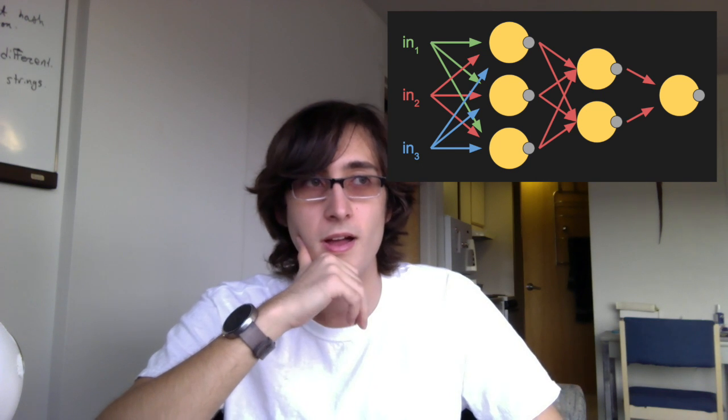But it's a lot more powerful than one neuron, because by having a bunch of layers, we can do more computation. In fact, if we have enough neurons in one of the middle layers, we can do any computation. You can actually prove mathematically that you can approximate any function you want using this kind of setup.